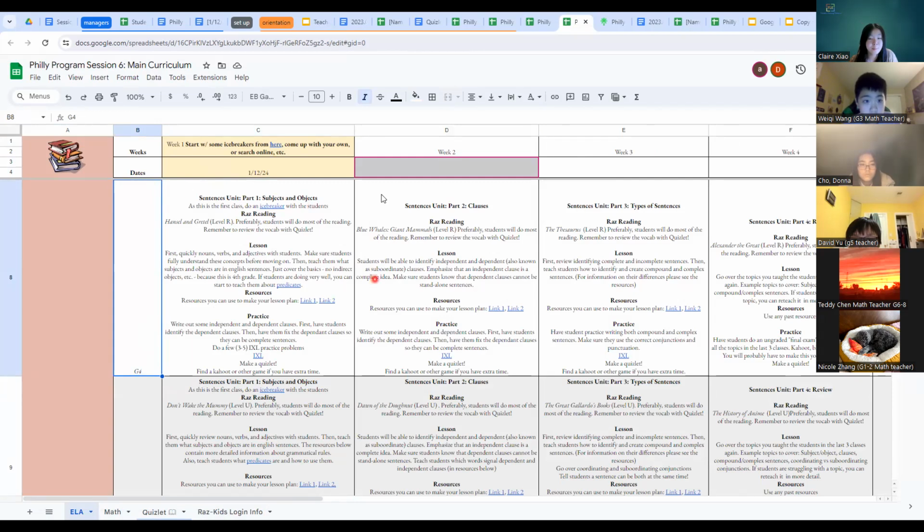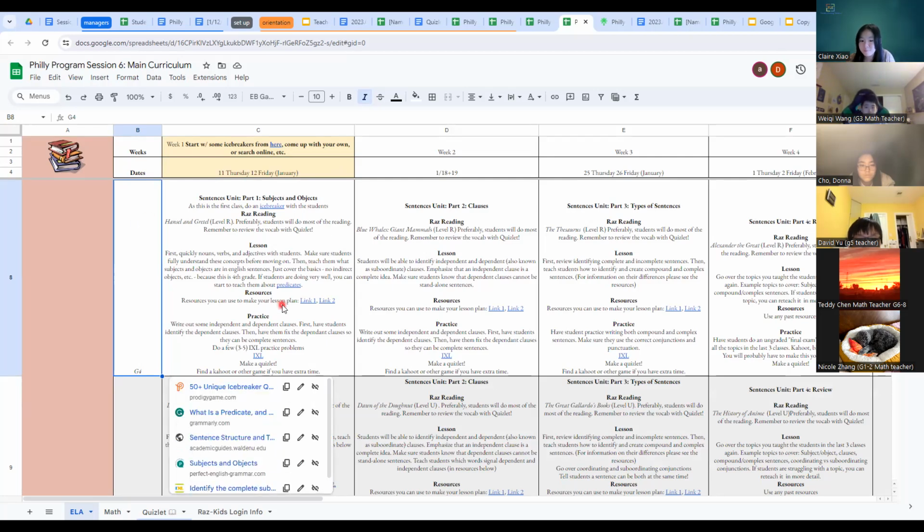So basically the curriculum is a really helpful guide for how to plan your lessons. Of course that doesn't mean you have to follow it exactly step by step, like we're going to take off time if you don't follow it. Definitely we're not going to do that. Of course, you can be as flexible as you want with the curriculum. It also depends on your student levels. Sometimes certain student groups are more advanced, even if they're at this certain level. So just make sure you follow that. But yeah, it's a really helpful structure for your class.